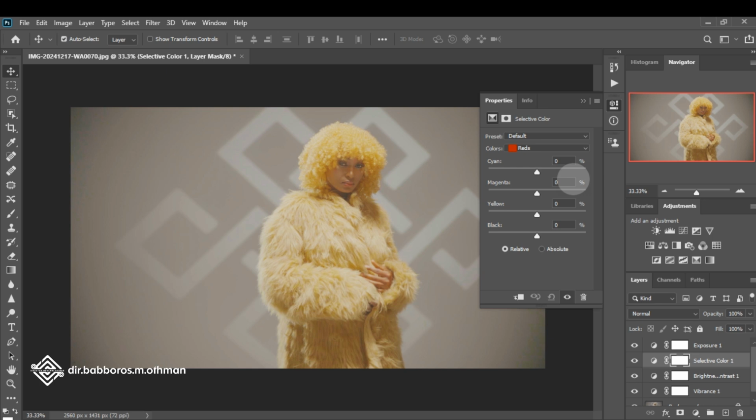So here is where you can make your colors different. Here I always recommend you guys to put on absolute. Then when you come to yellows, you start with yellows. We can increase the yellows like this.